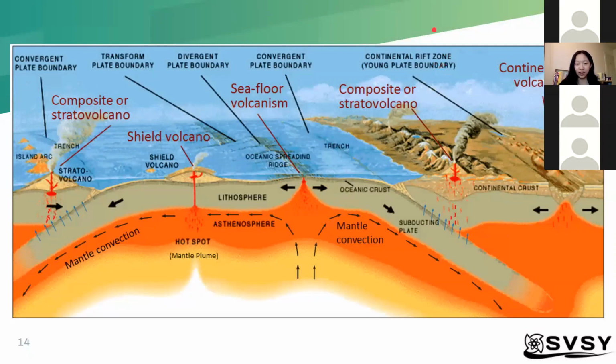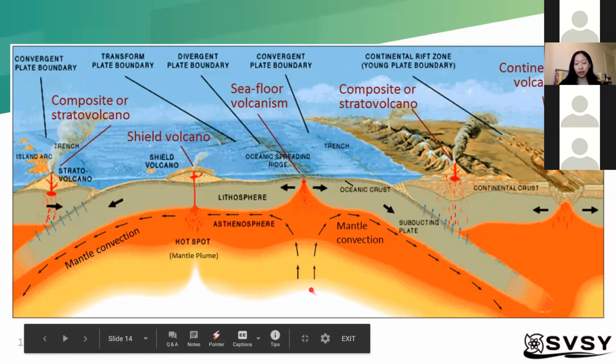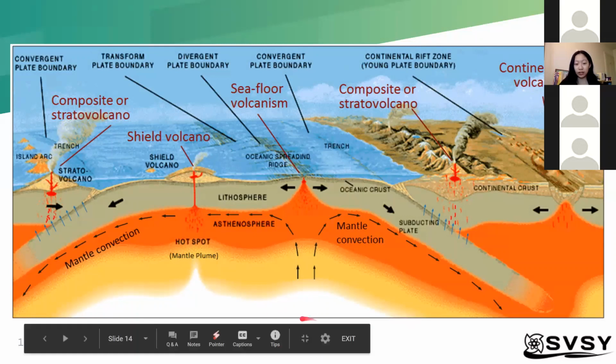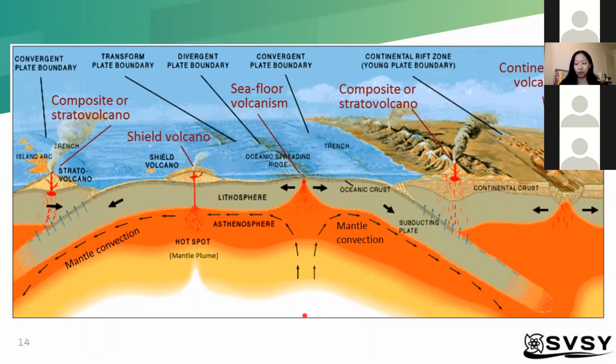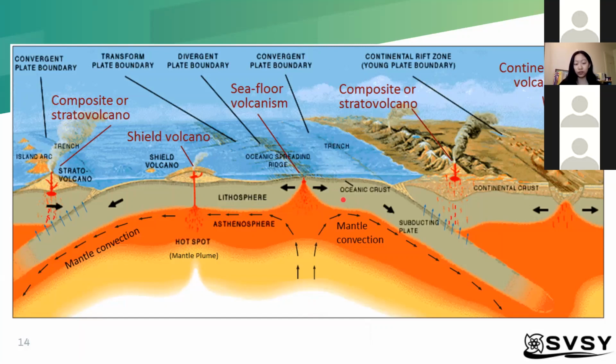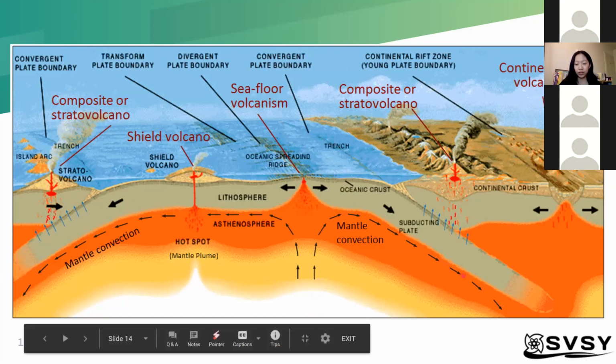Here's a nice diagram that explains a lot. It might look kind of daunting, but I'll explain it. The main reason for the motion of the tectonic plates is mantle convection, which is these arrows. Convection is the type of heating of fluids. If you recall from the earlier diagram, at the very bottom was the core. The core is down here, and it is hotter than most of the mantle. So the mantle near the core will get heated, and when it's heated, it will become less dense, so it will rise. Once it rises, it starts to cool because it's farther from the core, and it will become more dense until eventually it sinks back down. This results in something called a convection cell. You can see these two convection cells are pulling the crust apart at this point.